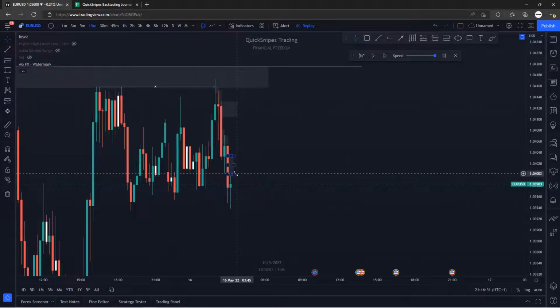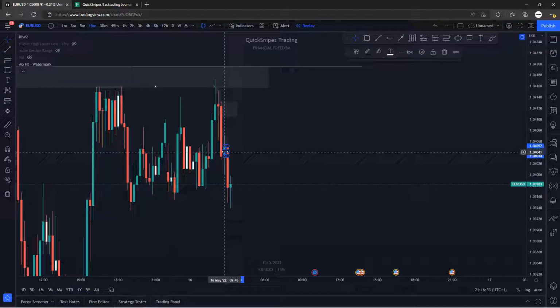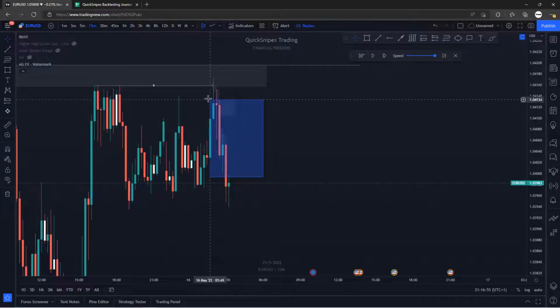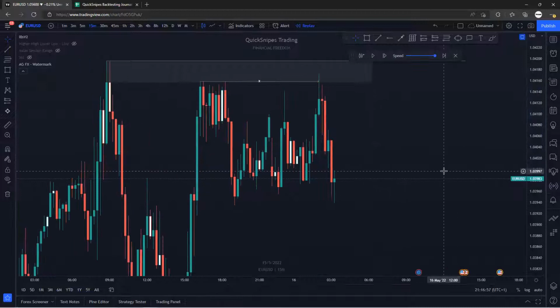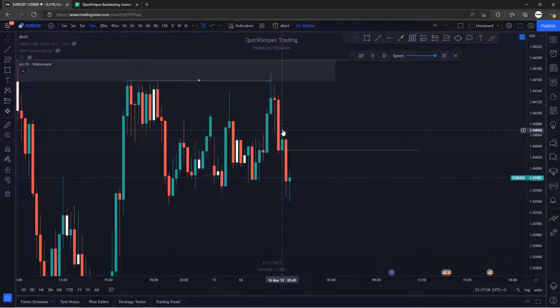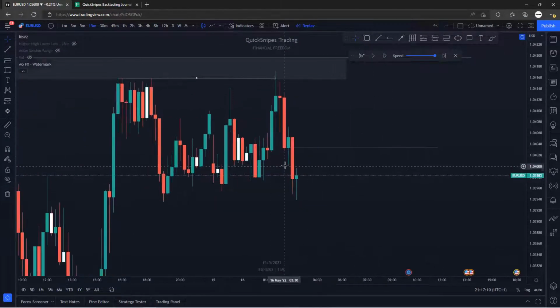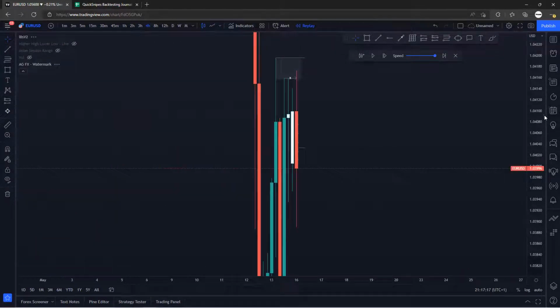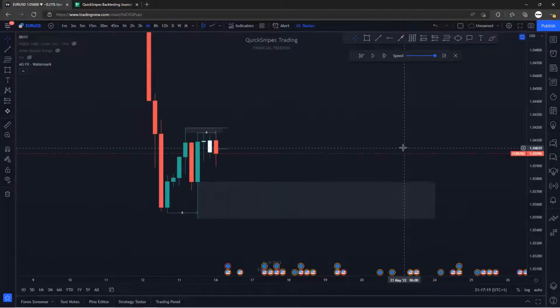And we need to make a rule. We do not enter off of any level that is lower than the break of structure, right? So this is the order block over here that caused that break of structure over here. We do not want to enter off of the wick of that. We want to enter off of the body of that or the body of the other candle that caused that. So let's drop back to our 4 hour. Now, what can we see? We can see that we kind of have that wick to fill.